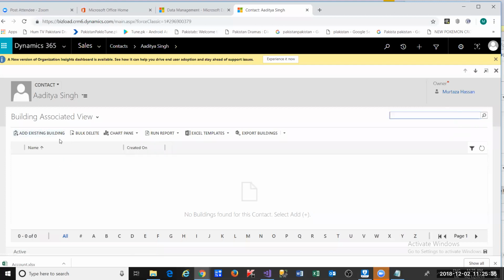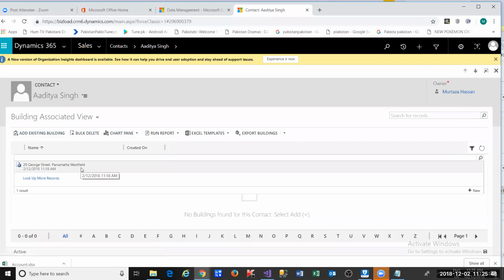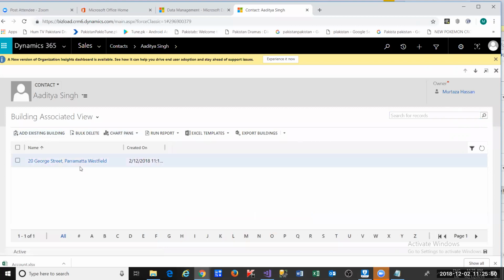Add existing building or add a new building. Let's just add an existing building. And let's search. And we created this one. Okay, and then we could save.